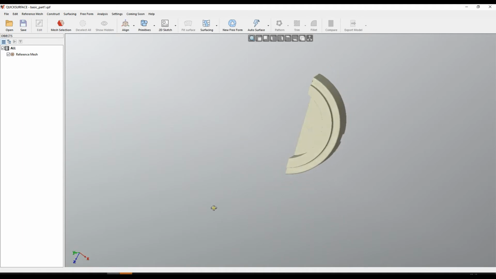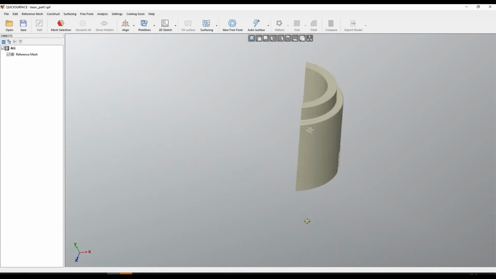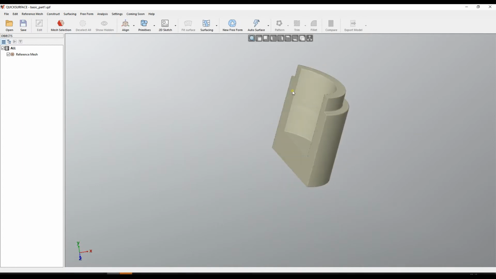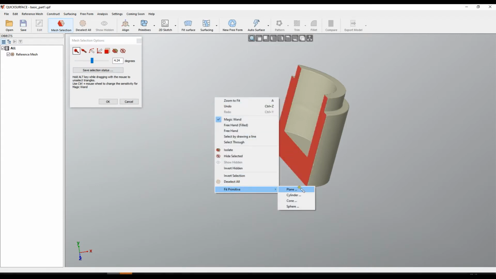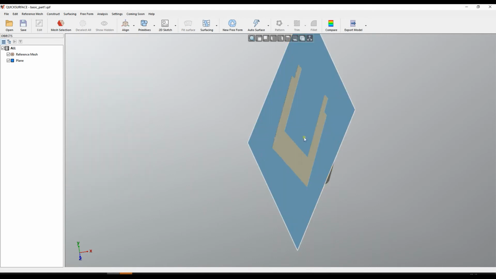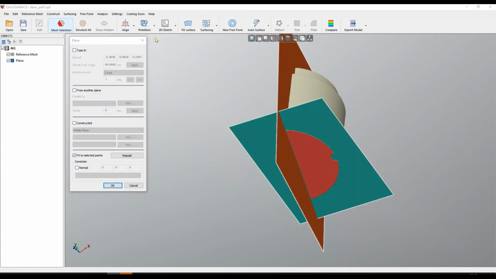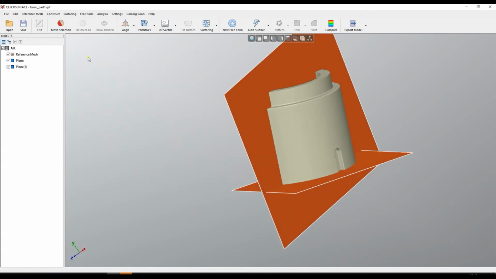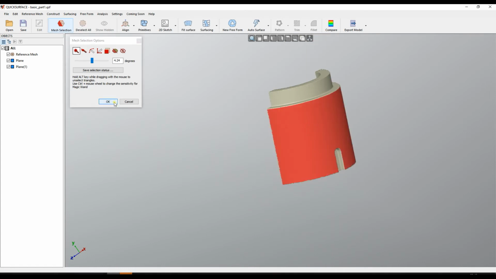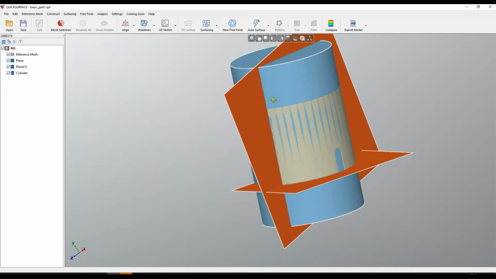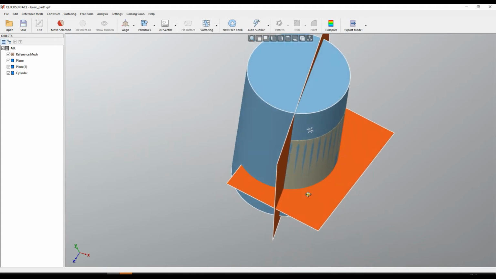So we can explore our object, and what we see is that there is a base plane here. Also, we have a cylinder which will define our z-axis, and we have another plane. Using the normal tools, I will just select my plane and create an entity here. Press OK. Then I'll take the bottom plane from the primitives menu. I will just make a best fit of this plane. And finally, I will just create my cylinder on the side. Once we have these three primitives, we are ready to align our object in space.